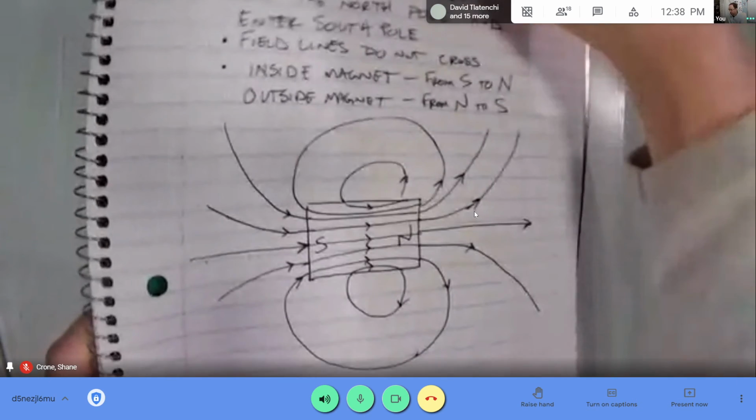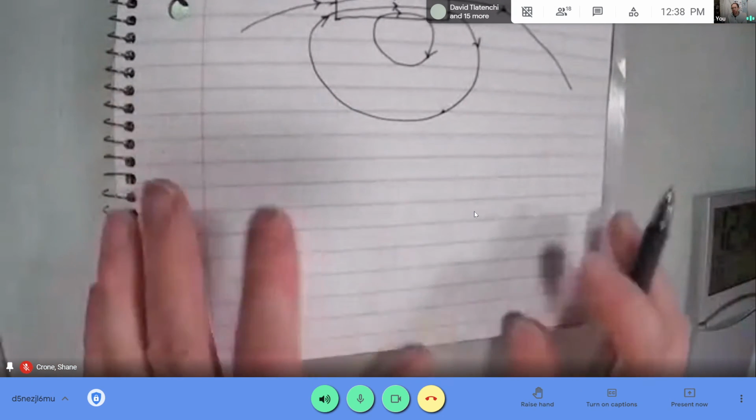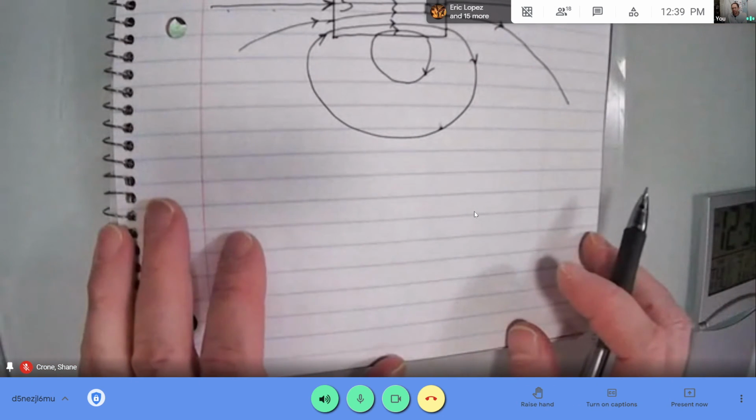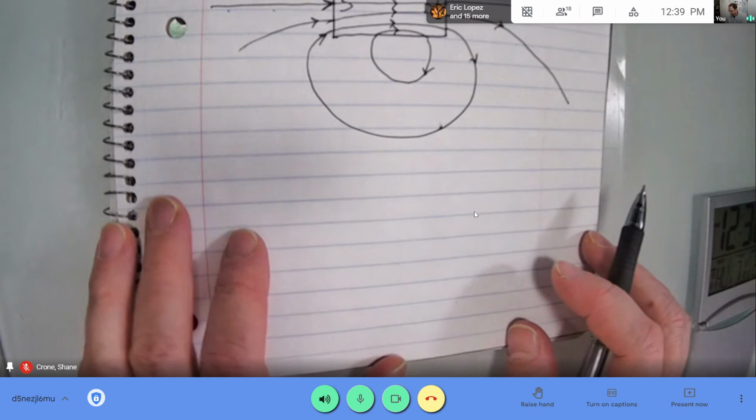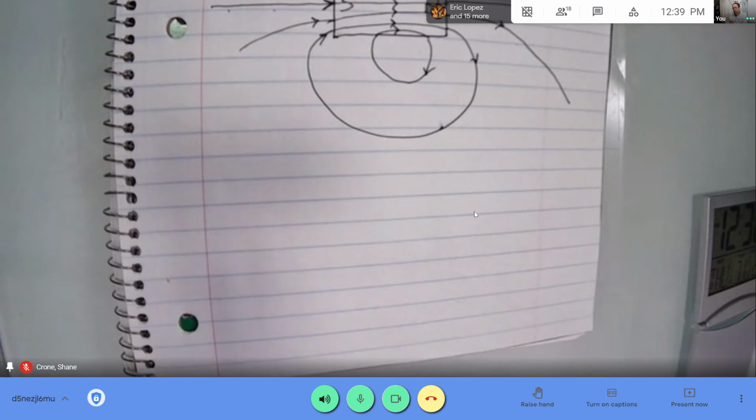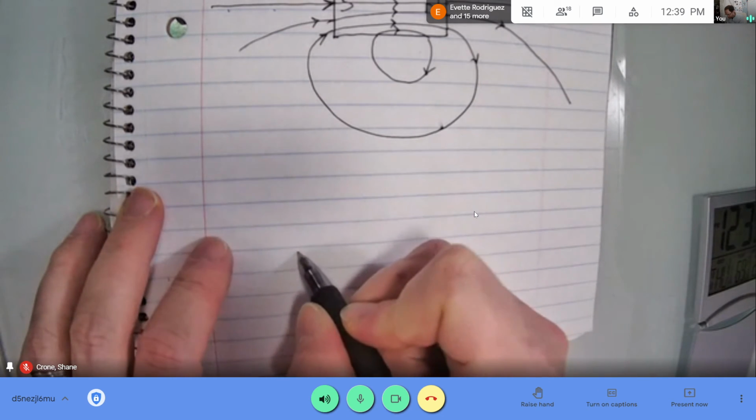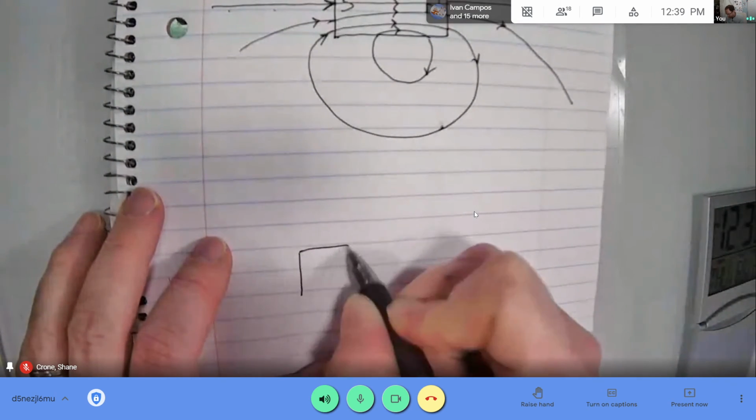If I could, for just a second, I want you to imagine what would happen if we broke this magnet in half. What would happen to that magnet? Would we have, like, the South Pole cracked off? The answer to that is no. That is not what would have happened.